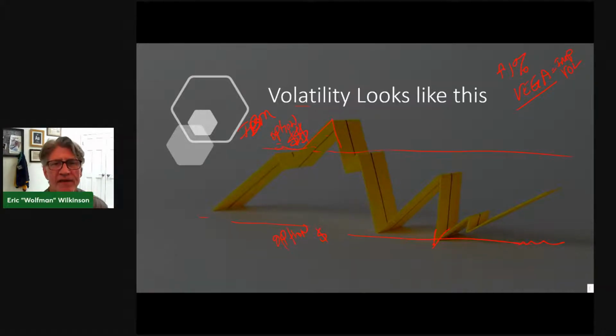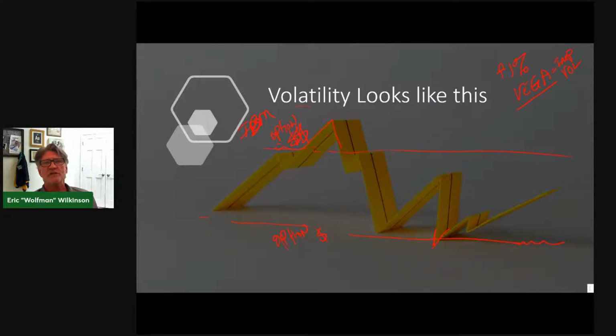Now, one could say that the price of the underlying moving up and down affects those prices, and that's true. I'm not going to debate that right now. What I want to talk about is that volatility is actually influencing the deltas and everything else. So we need to look at where Vega, or implied volatility, is first before we look at anything else, because it's going to tell us the key to whether or not these prices are expensive or cheap. What would you guys do if prices are cheap?